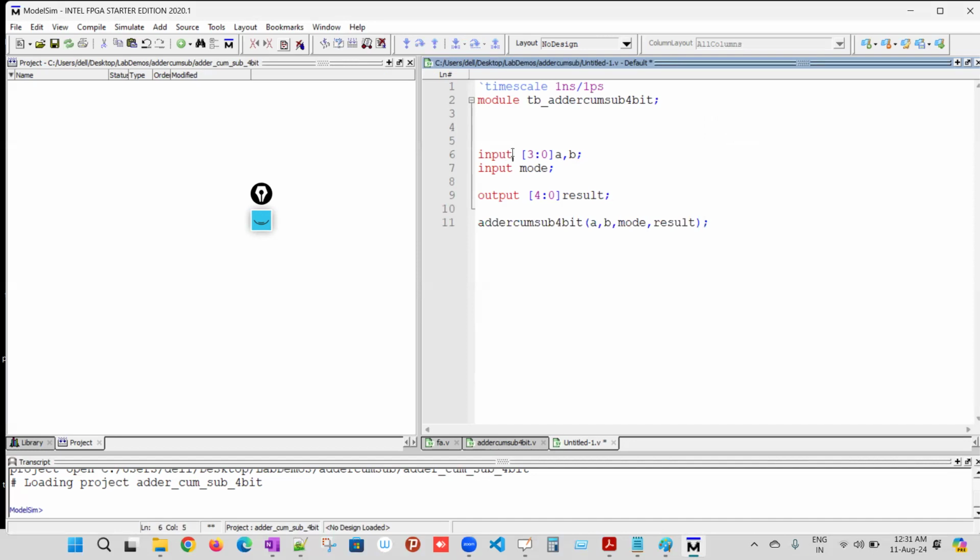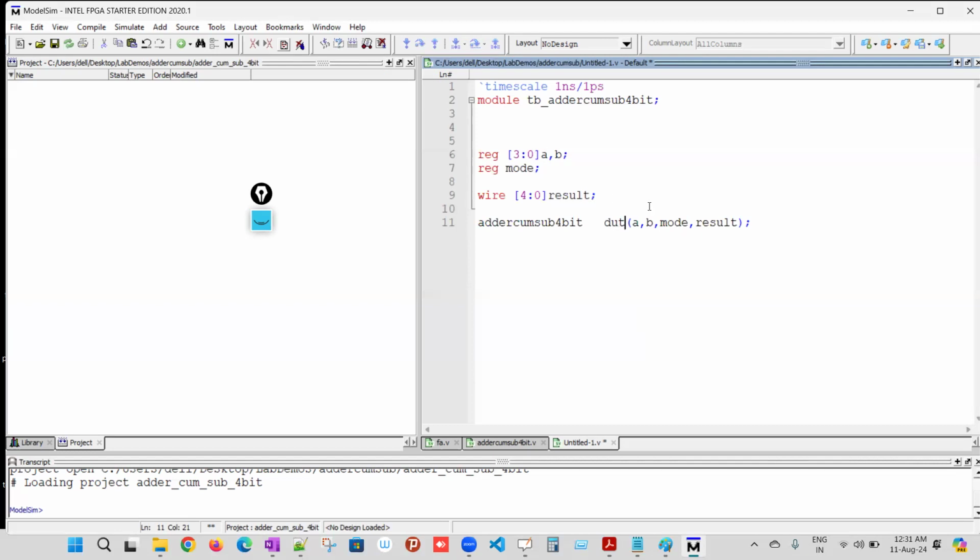And this input will become reg. And this input also will become reg. And this output will become wire. And here, I have to instantiate the module that I wanted to test. So module name, space, some instantiation name, that is DUT, that is design under test.